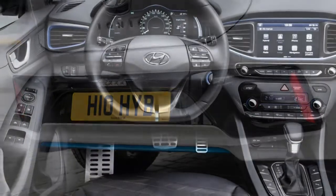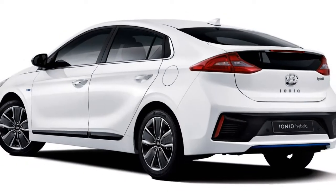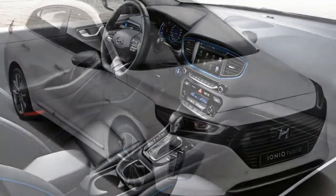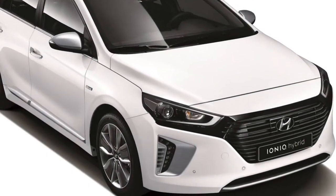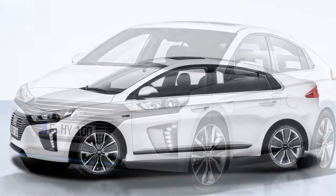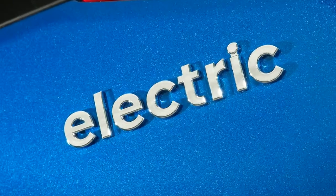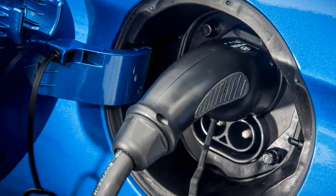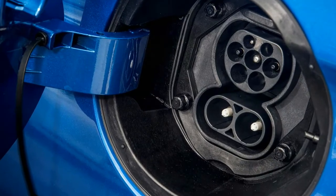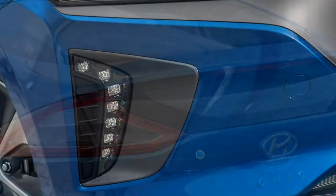Electric version has hidden appeal. The Ioniq Electric, however, has greater appeal. Partly this is the novelty. Driving an electric car still counts as an unusual experience today. But it's also partly physics. There's a big battery under the floor. This has the effect of lowering the center of gravity so much that it's actually claimed to be better than that of a Golf GTI hot hatch.